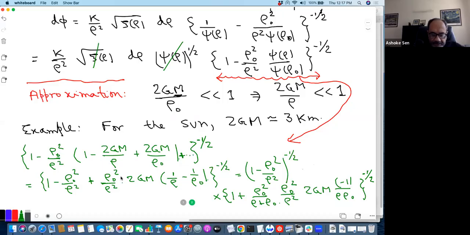Okay, so what I have done here is that I have just taken this part out. So you have to divide by 1 minus rho 0 square over rho square, which is basically rho square minus rho 0 square over rho square. But you see this one will also have a factor of rho minus rho 0. So I have just cancelled out that rho minus rho 0 factor that is common between here and here. And then the rest of the term basically takes this form. Once you have cancelled the 1 minus rho 0 over rho piece, there's a 1 plus rho 0 over rho piece that remains in the denominator. That gave rise to this rho plus rho 0. And then the rest you can just work out. Is this clear?